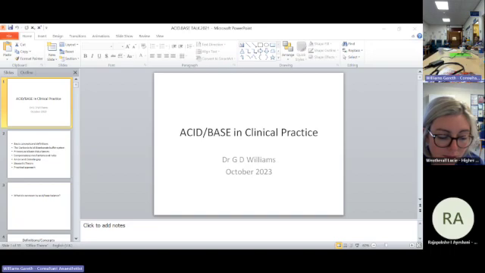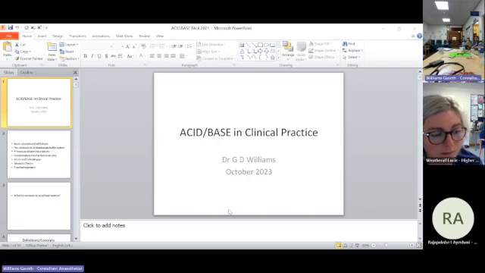And a buffer, when we talk about a buffer? Yeah, so a buffer is the conjugate base and its acid in solution that, if there's a change in hydrogen ion concentration, by mass effect will limit the change in pH. So again, we'll come to the carbonic acid system in a second. I know you know it very well.